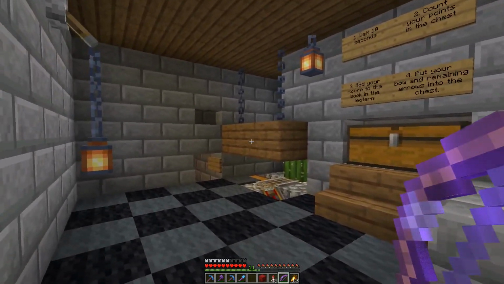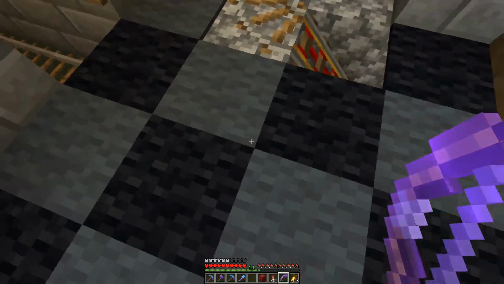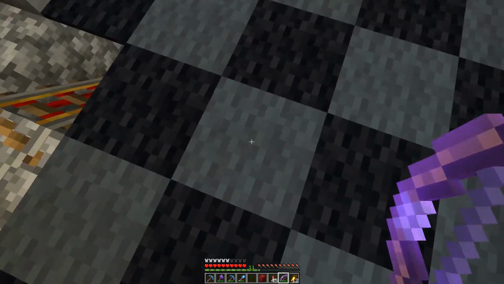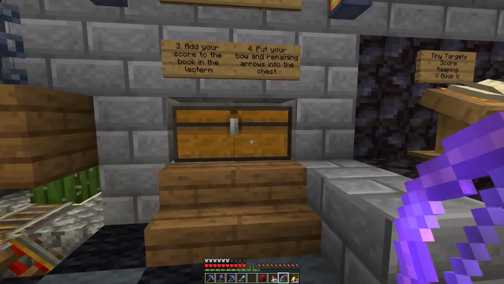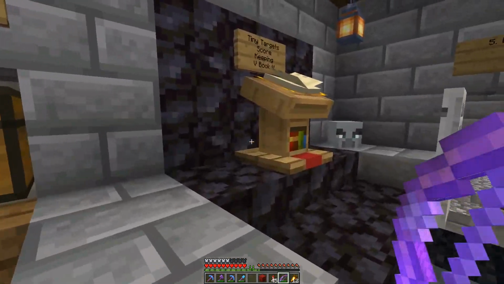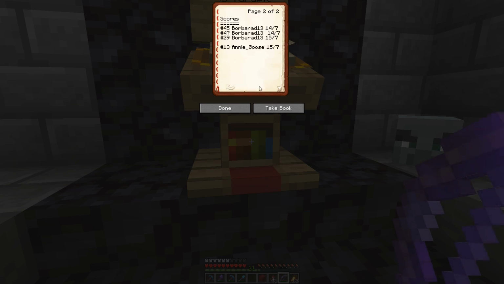Nero and I also did this room here. So when the player is finished, he comes around with the minecart here under the carpet, and then there's an activator rail here, and the player will jump out here, and then you can count his points or her points in the chest. So all the water streams with all the points from all the target blocks are collected here. And then we also have a tiny targets league where players can put in their score.